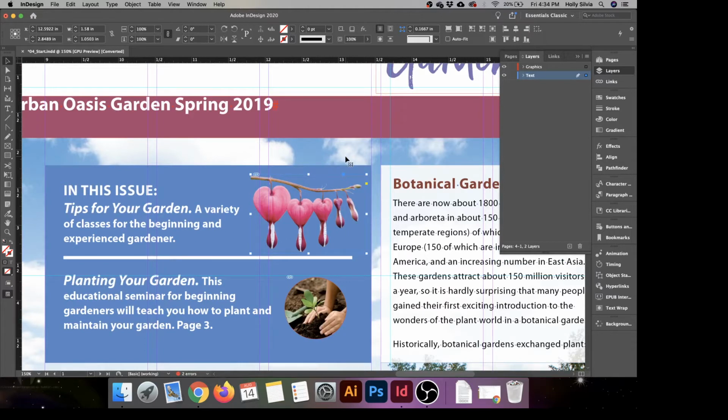You can just copy and paste it, or what you can do is you'll see this little highlighted box off to the right. You can click that and drag to the layer you want to move it to. And if I let go, you can see the color of the frame change to red, and that's telling me that it's been moved to the graphics layer.